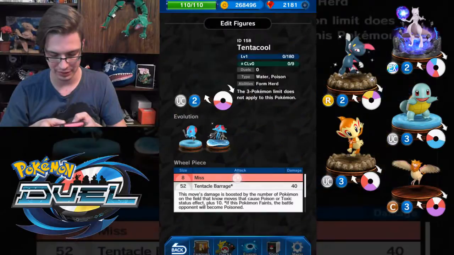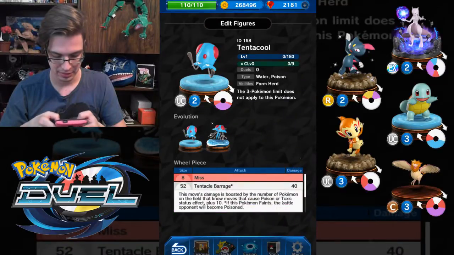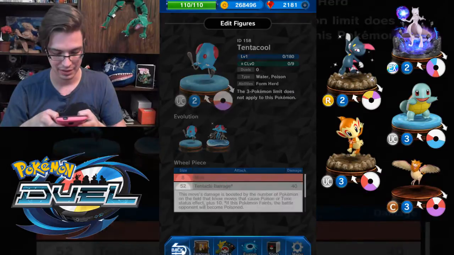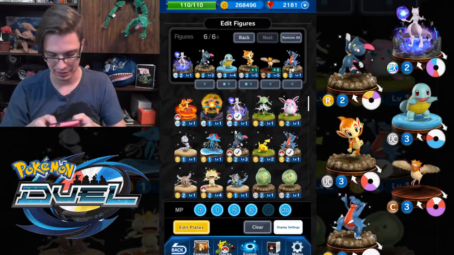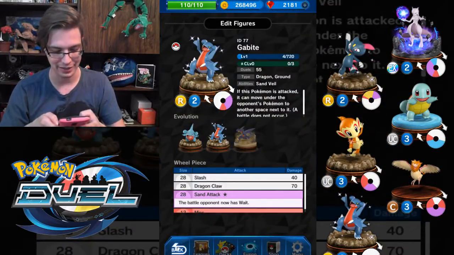Tentacool. Didn't you have something cool? It's boosted by the number of Pokemon in the field that know moves that cause poison or toxic status plus 10. Neat. That could be dangerous. A bunch of tentacle swarm in your deck. I am looking for, there you are, Garchomp. Garchomp, is that what you're called? Nope, Gabite, my bad.